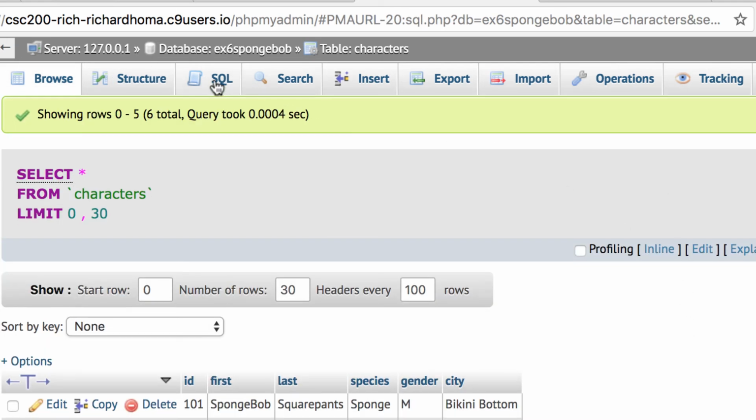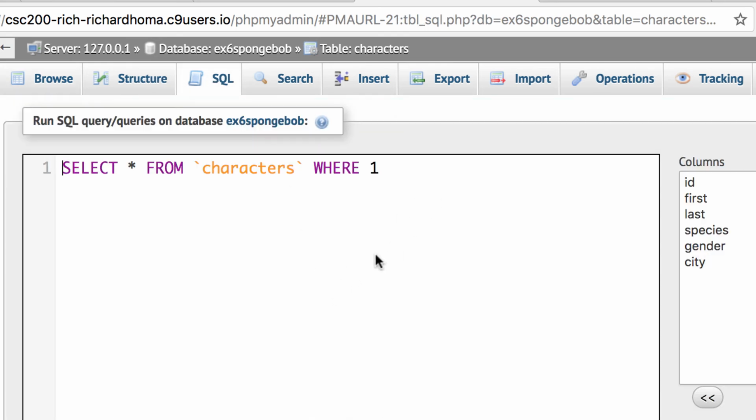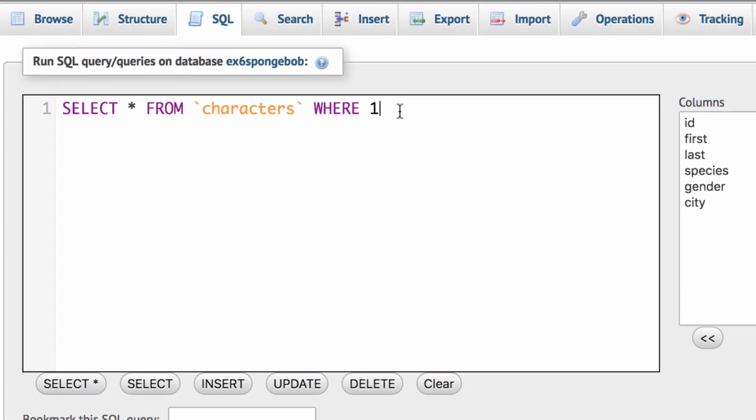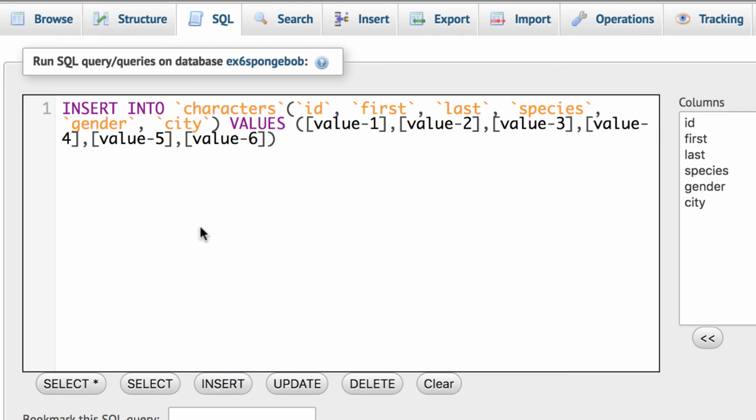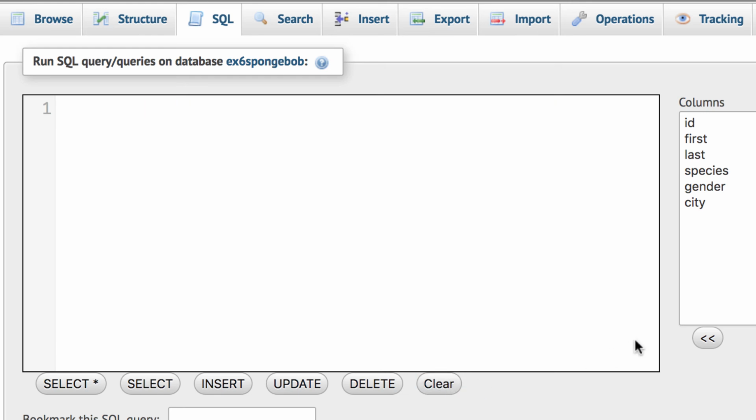And we also did it from SQL where we did insert into. So we were doing this, and they even have some things here that you can try out. They have this insert into, so they even have some things to start you out here, which I didn't even tell you about yet, but that is a nice way to start it out. Insert characters, and it actually puts all your values there. It's putting them in little blocks. It's not putting the quotes on them, but I think that's just giving you an idea of where they should go. And it's telling you how many there should be. So that's a nice thing to be aware of. I'll clear that out for now. So that's good for EX6.